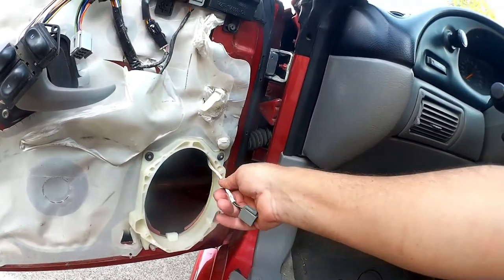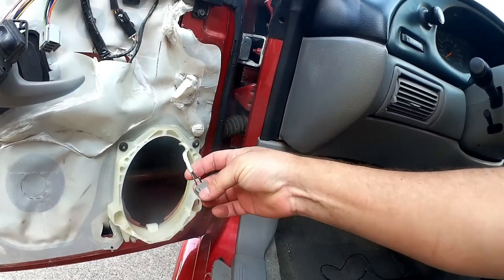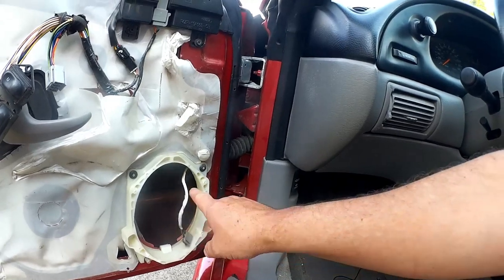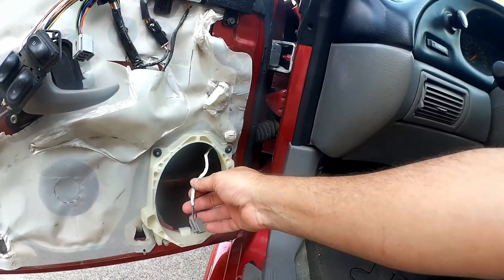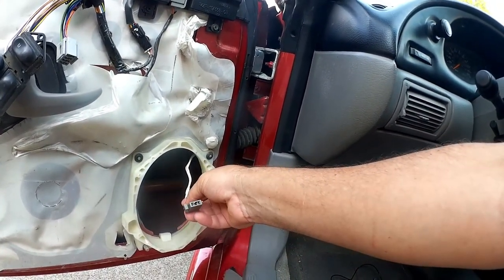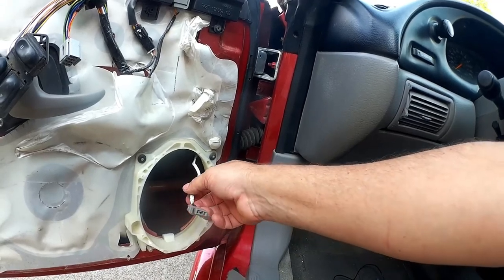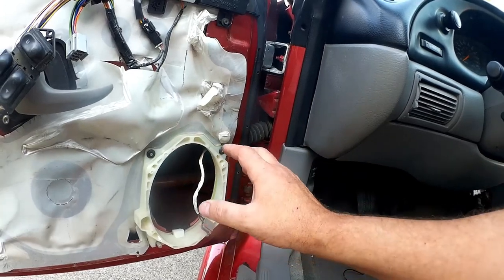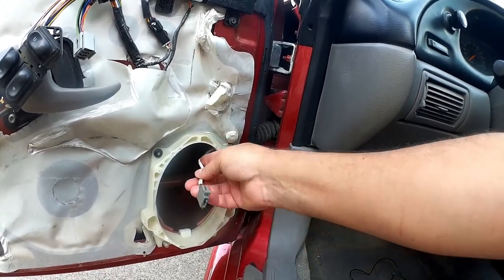Okay, with these things out, I've got this wire here. Now this goes back to the other door. So this actually connects over to the passenger side door and is in parallel with the speaker that's over there. And then that also goes back to one of the two amplifiers that's in the back in the trunk area. But this is not going to get used. This is actually going away.